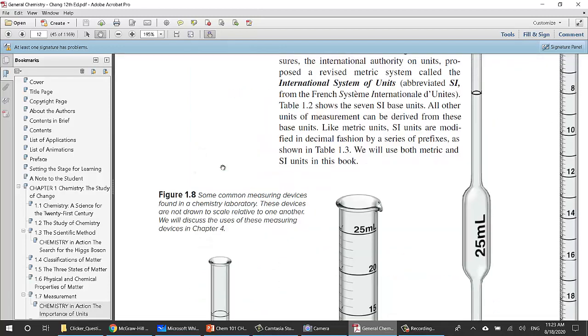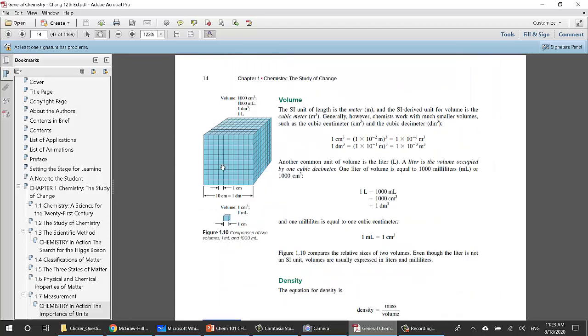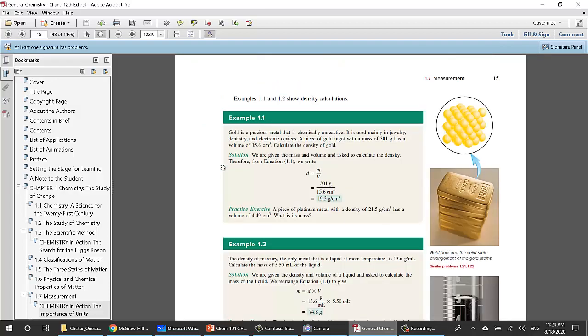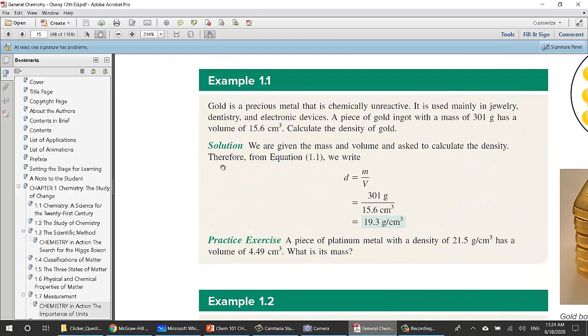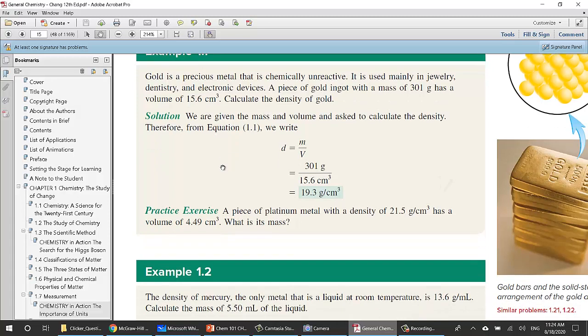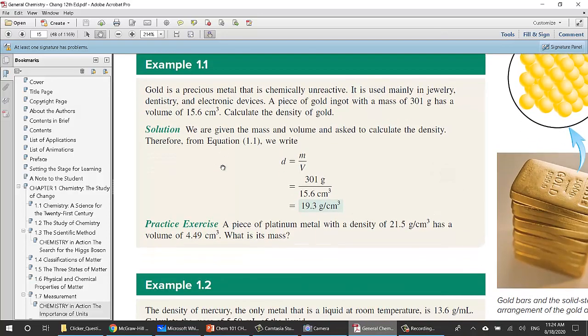And I have prepared some PowerPoint presentations for you to help you understand the material. So you will see when I go over the PowerPoints, the same material is in the book itself. In the book, we also have some examples, and my job in this course is to solve these examples for you inside the lecture. The examples are already solved in the book, but they might not be clear, or they might be solved in a different way. But for each example, I will help you.